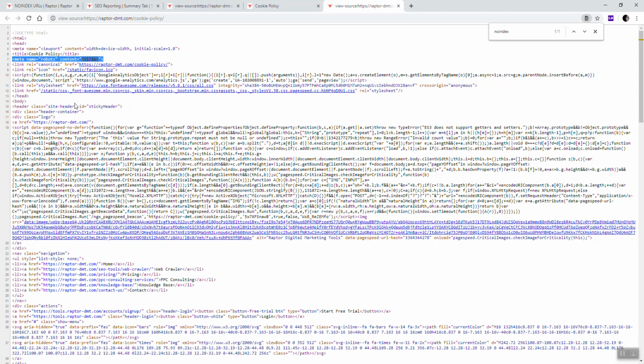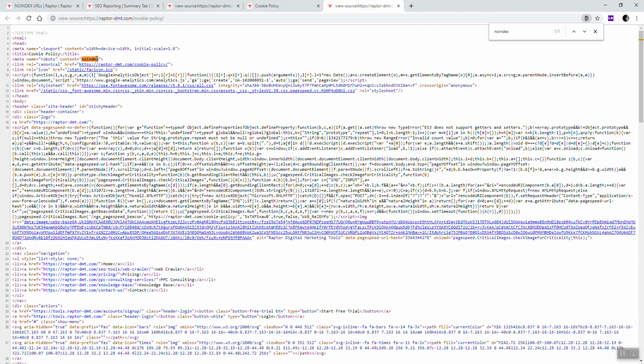If you see this tag within the head section of the source code of a page, and we are looking at the source code of a page right now, that means that when Google visits and crawls this page, it will know that you don't want this page to be in the index. And there's a lot of reasons why you might do this. You might have pages that have just no value that you don't particularly want to appear in the search results. In this case, our cookie policy is just something that we don't care about people being able to find.